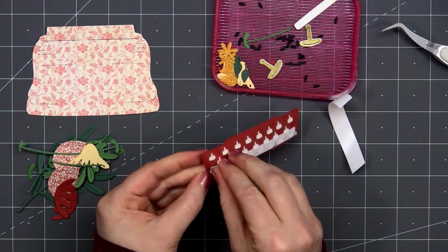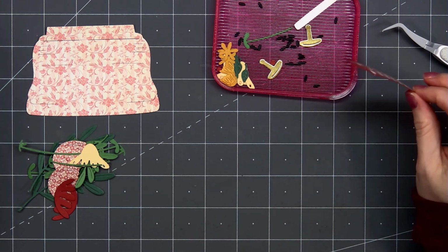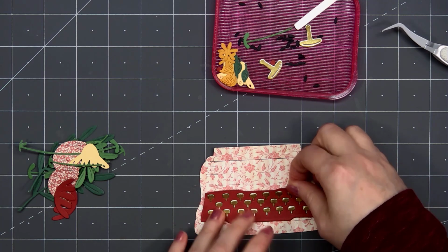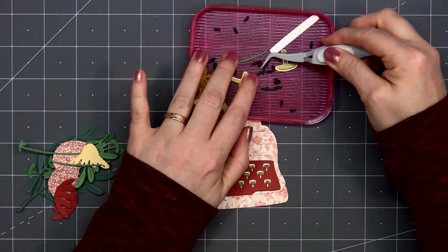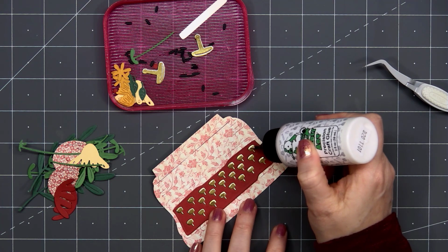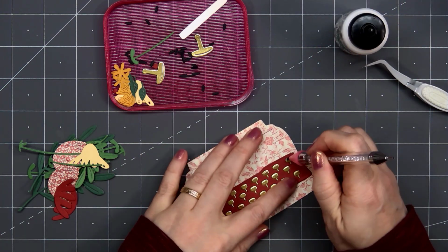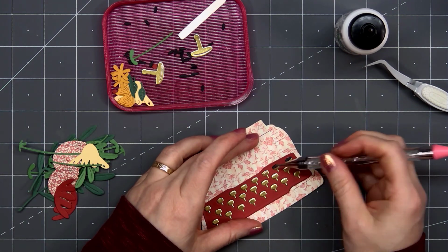So now I'll remove the release paper on the back side and attach this to the front of the typewriter. Before, I don't think it really looked like a typewriter, but once you attach the keys, it's really starting to take shape. You could leave the keys just like that, how I have them with the gold, but if you want to add that extra detail, there's also a die that'll cut out the teeny tiny oval to glue on the very top of those gold keys.